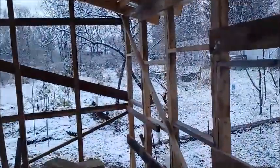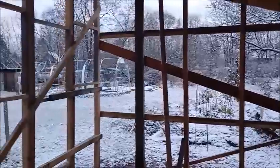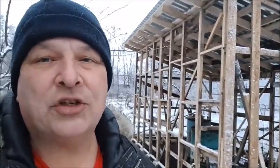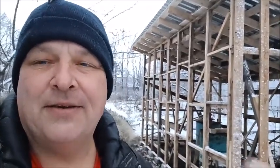So I got everything out here. Lucky that the snow was not coming down directly on me, so that was good. But the wind was kind of picking up, and it just made it a slow go. So what do I have planned for the next time that I come here? Well, it is as strong as I think it'll be. I might throw on a few other pieces, but really, it is strong. This thing does not move. Doesn't move side to side or anything. I mean, it is firmly right onto the ground.